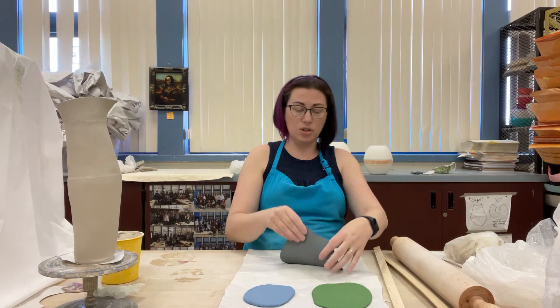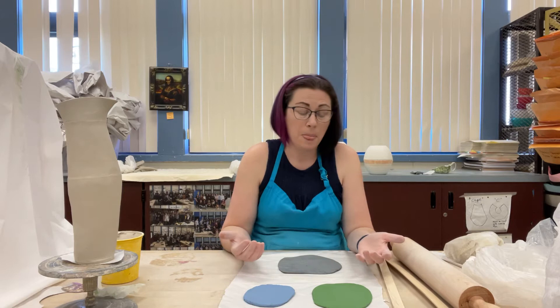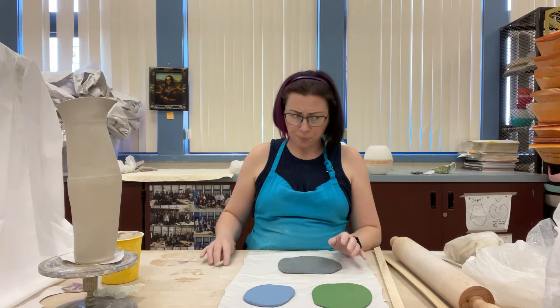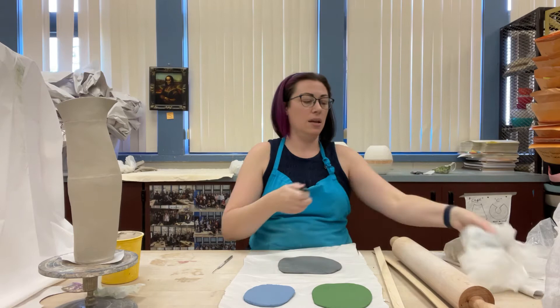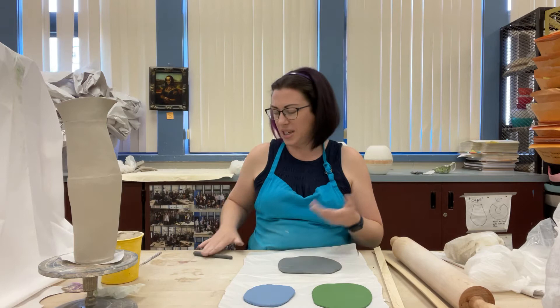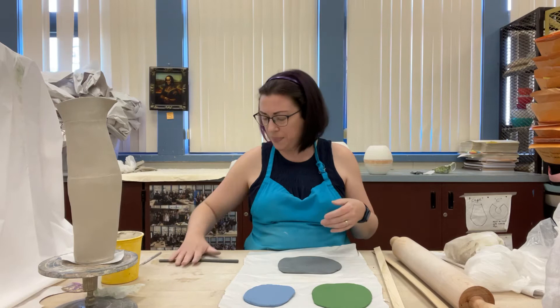Now I've got three different colors: two that are 1/8 inch thick and one that is 1/4 inch thick. Now I have to decide how to make my design. I've got my slabs, I can use a needle tool to cut out different shapes, or if I have a little extra clay I can add coils. I'm going to start with a bullet cane — basically we're making canes, which is a technique you can also do in polymer clay. It works exactly the same. If you want to make a super fancy kaleidoscope cane, just find a polymer clay tutorial and do it in regular clay — it'll totally work.